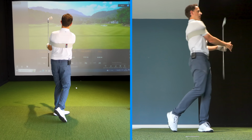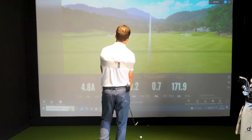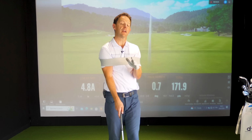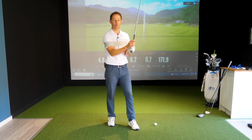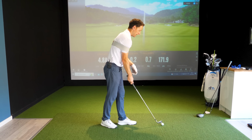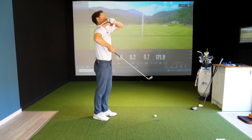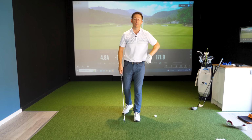Felt absolutely beautiful. Just a little tap down there. And hey presto, look how straight that is. Rock it straight. Again, I can swing as freely as I like if I keep my body under an element of control, okay? So, let's imagine you don't have a band. What do you do? Well, that moves us to drill number 3, which is one of my favorites for the golf course. And it kind of, in a sense, encompasses the first two.